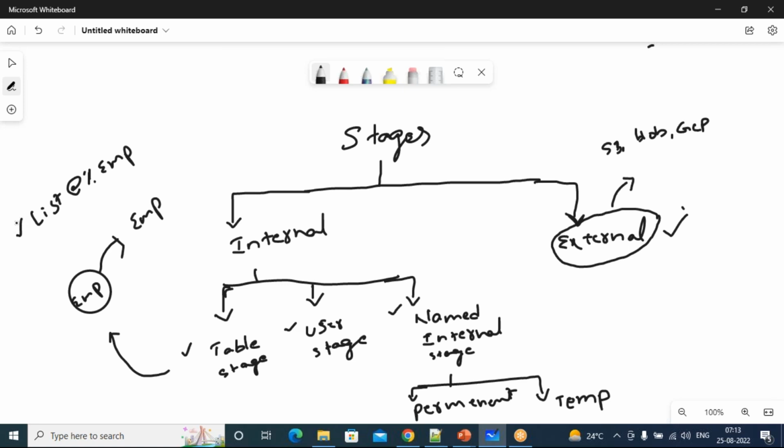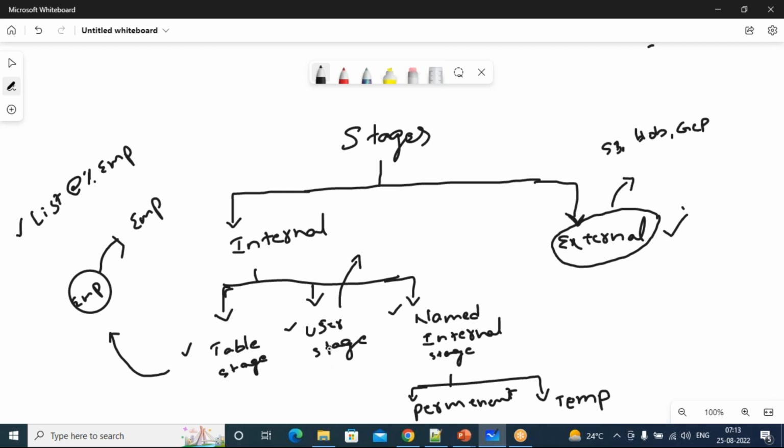Coming to the user stage. Whenever you create a user or an account in Snowflake, by default Snowflake gives you a user stage. You don't need to create it. And what is the use of this user stage?